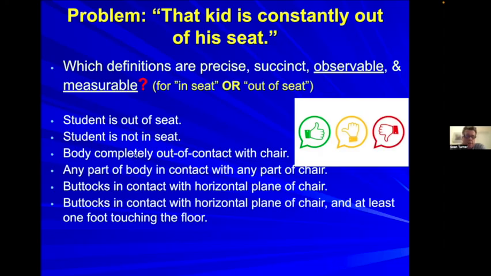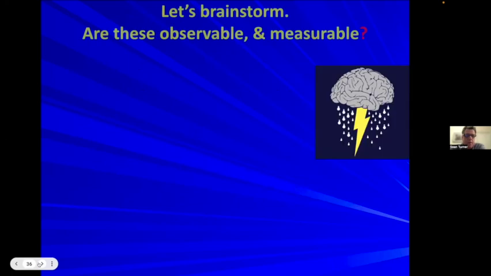My point was that often in regular classes, you might find that what you think is the problem is actually not the problem. There might be another problem. So if you're having a problem moving to this area, you might think, I agree with what Dr. Mag is saying, but that's not really solving the problem that I see. Then you have to go back to what the problem is. But if the problem is that he's out of his seat, this is how we would measure it. Right. Okay, let's go to the next one.